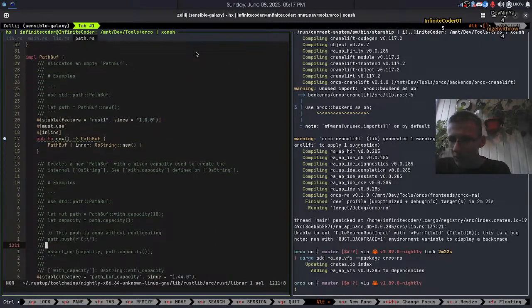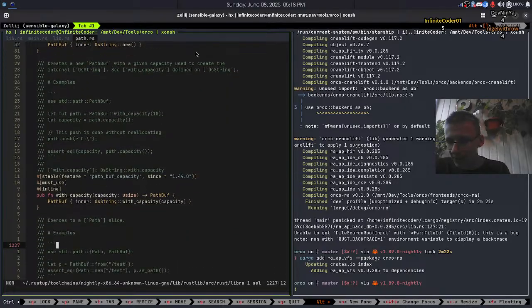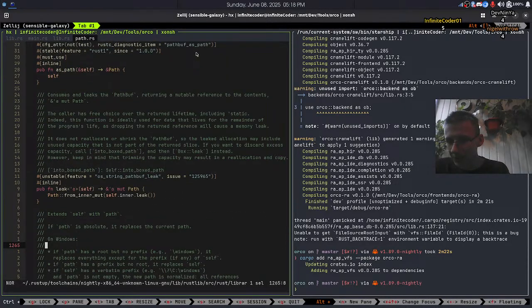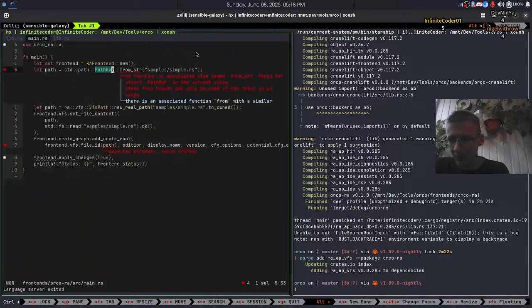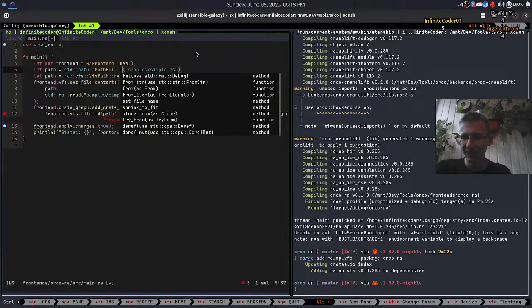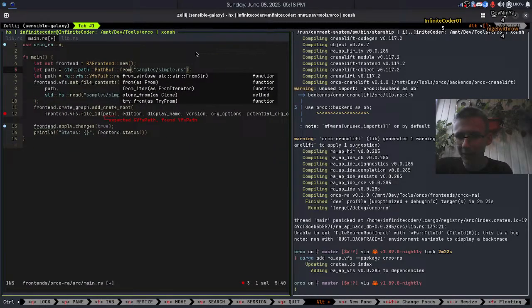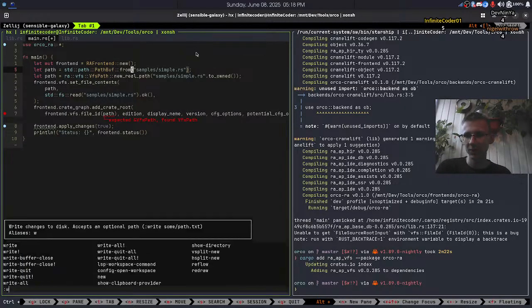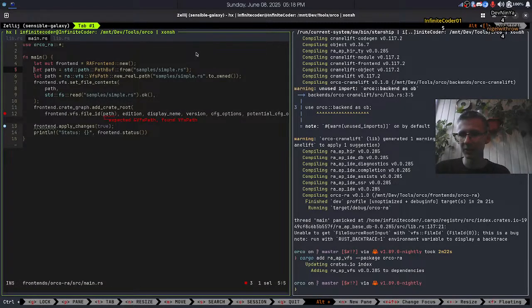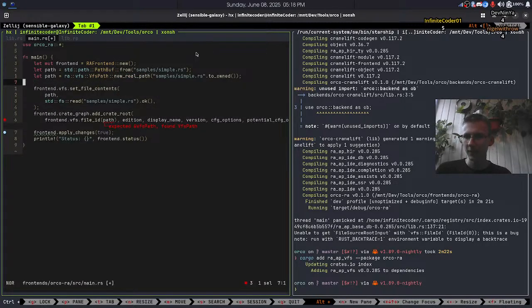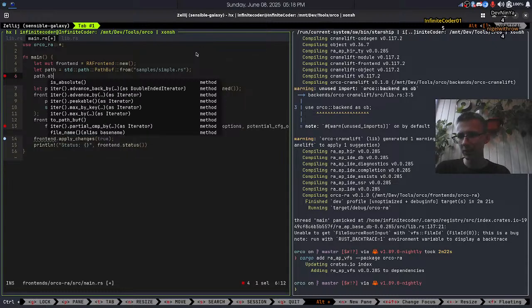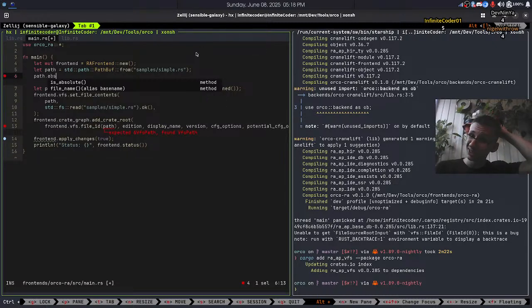We have a new with capacity as path. There's from string, I know. Come on. I think I can just do from. Yeah, I can just do from. And then I can do path absolute.